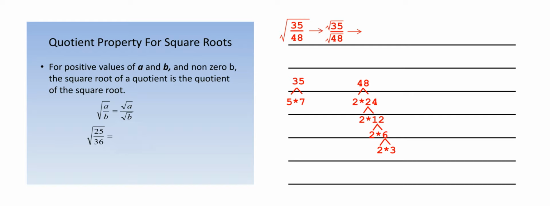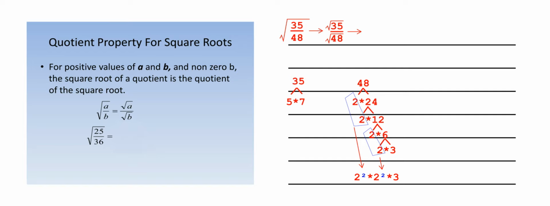So in other words, what we want to do now is circle pairs of numbers. There's a pair of 2's, and there's another pair of 2's, which I've highlighted there for you, or circled. And the 3 has no pair, so it's by itself. But I'll restate it down below as 2 squared times 2 squared times 3 to make it a little easier to visualize. Notice that one square is coming from the fact that I have 2 of them on there, and the other square is the fact that I have another pair of 2's. If I multiply 2 squared times 2 squared times 3, my answer should be 48 again. Agreed? Double check with your calculator, just in case I missed it.